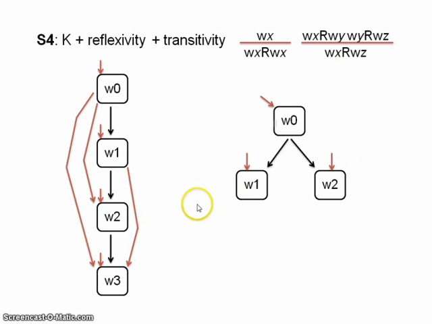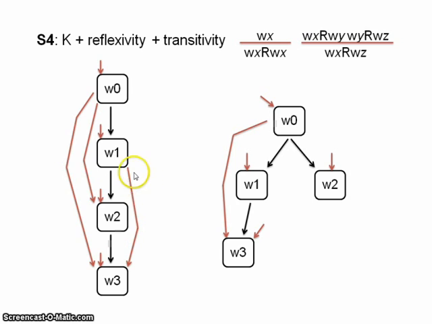And actually, you can see that if you keep drawing worlds from W0, then you won't be able to do anything with transitivity. But if we were to add a world from W1, say, well, then that would be accessible from W0, because W0 accesses W1, which accesses W3. So, again, fairly simple stuff, I think.